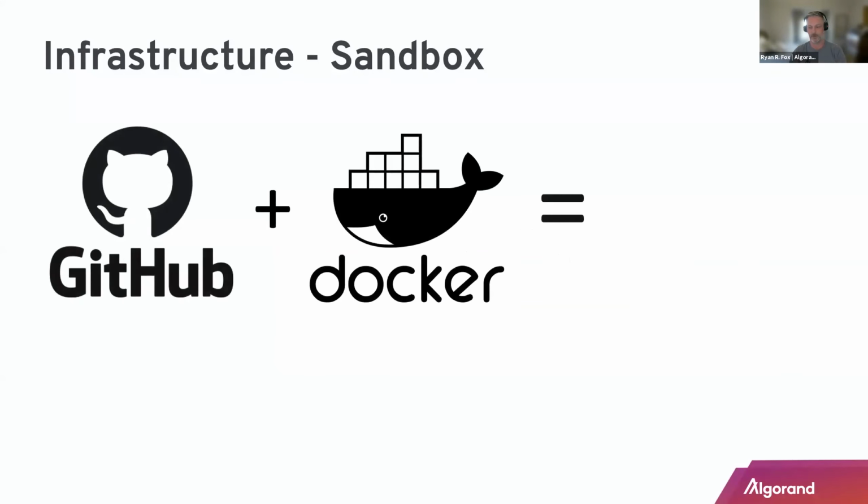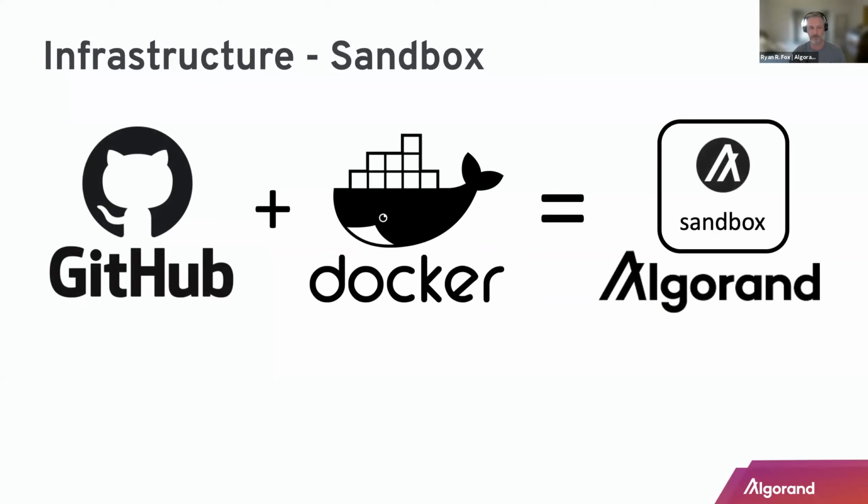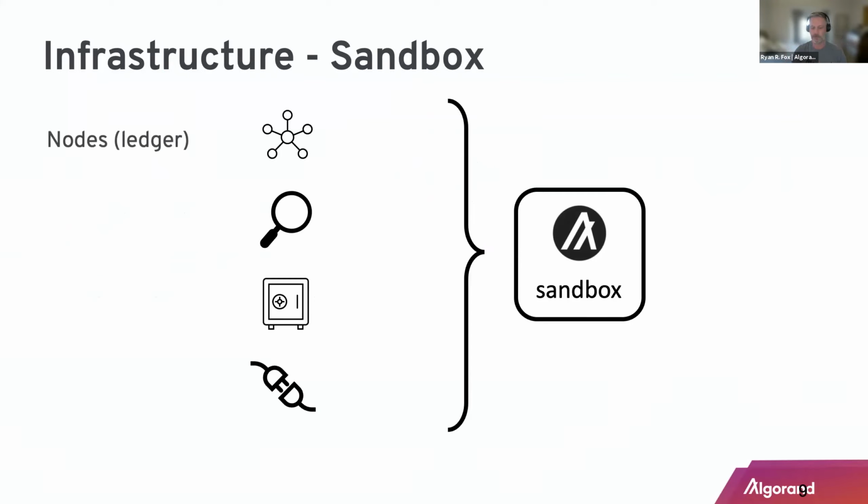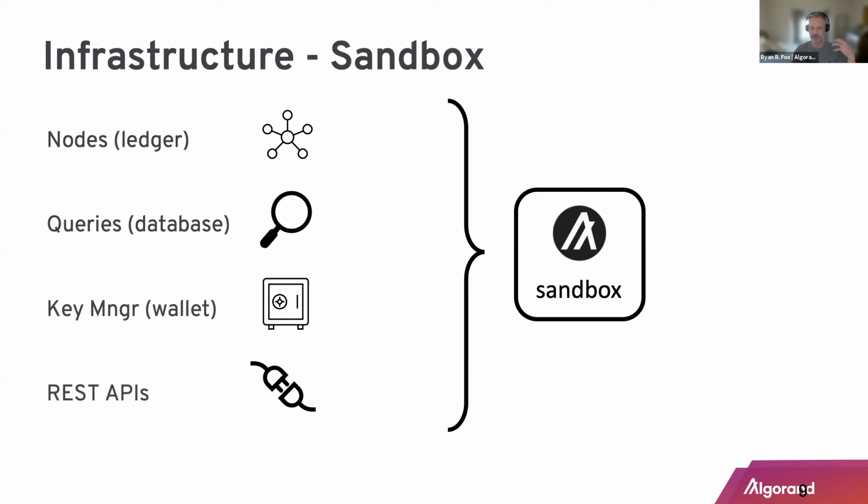And the sandbox. Now, Russ went over this very briefly last time, but this is your infrastructure component. This is an Algorand provided tool that will provide these bits here. So inside of the sandbox Dockerized container system, you're going to get 4 pieces. You're going to get the nodes. That's all the networking piece. You're going to get the indexer, an ability to make queries of the data. And then you are going to get a key manager or a wallet. And then the last piece that you are going to get are going to be these REST APIs. So again, interacting with those 3 components up above.